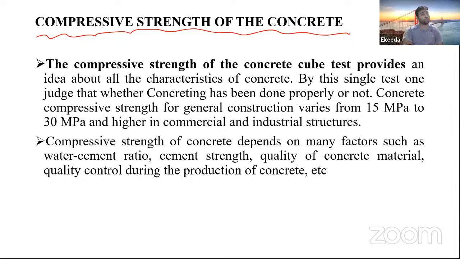Now the concrete which is used for slab casting: if we use concrete for slab casting, then it will be very highly workable concrete, because we have to fill each and every corner of the slab with the help of concrete. But if we want to fill a column with concrete, then that concrete will be less workable, because we have to remove the formwork within 1 day. So we want low workable concrete so that it will set very fast, and if it sets within 24 hours, then we will be able to remove the formwork.